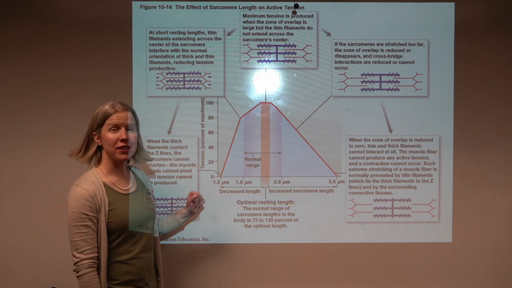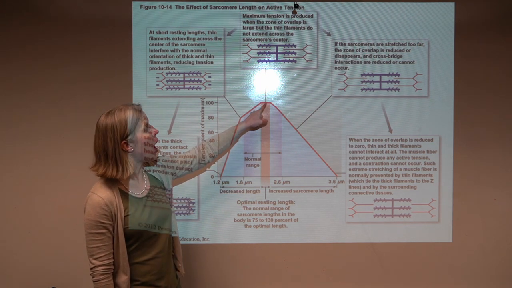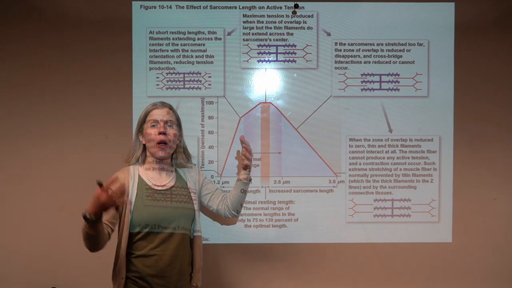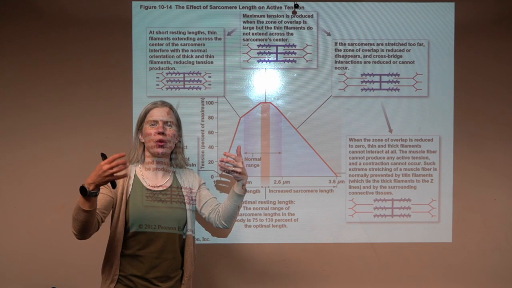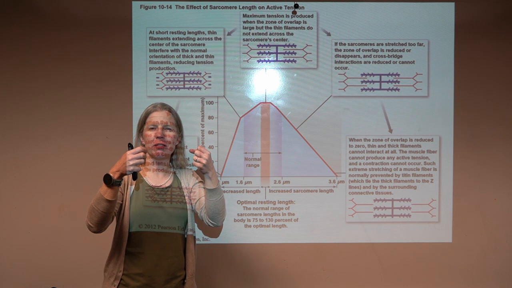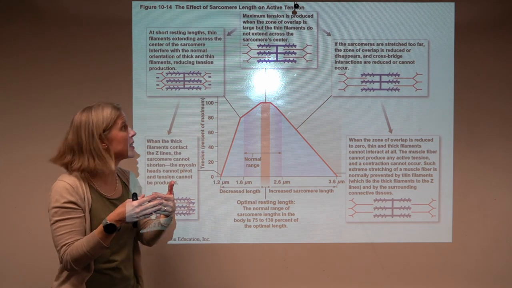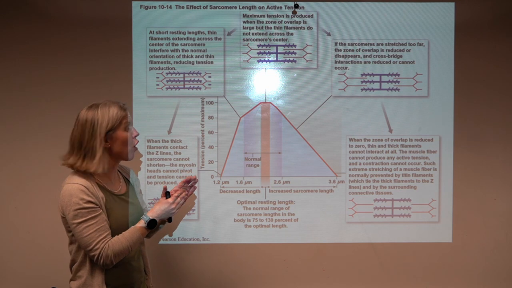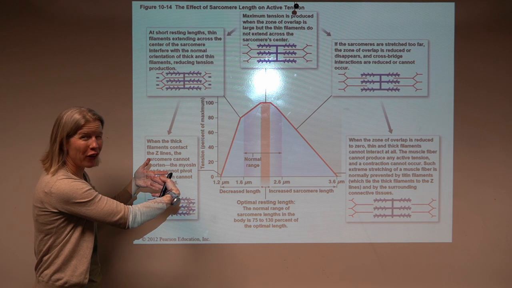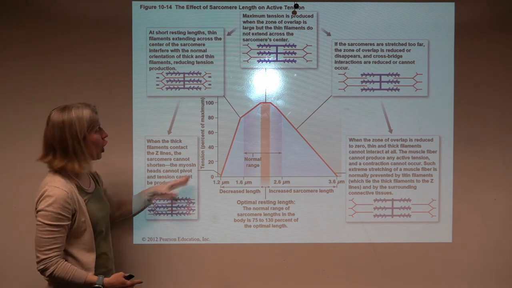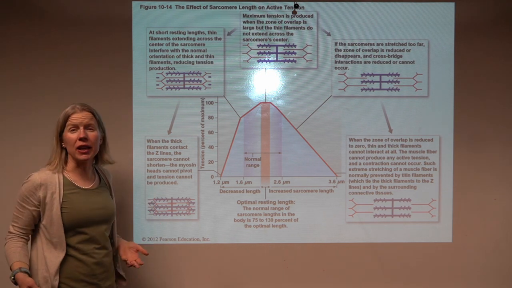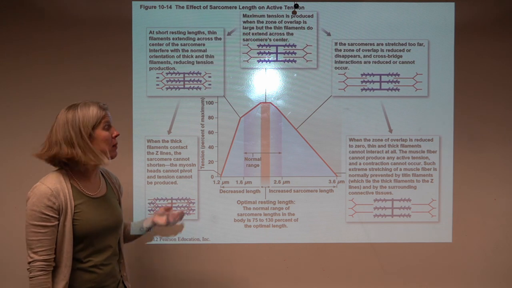So basically what we're seeing on this graph is that there is an optimum amount of overlap between actin and myosin, where when that contraction starts, we can cross bridge, we can pull past the different myofilaments, the actin and myosin, and that contraction is really strong. On this end, if you start out and your actin and myosin are already really overlapped, there's nowhere to go. And so we can see that at an extreme end, there's so much overlap that you really can't produce any tension with that muscle.